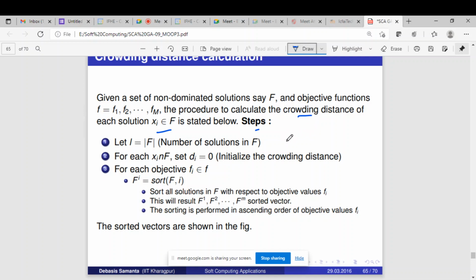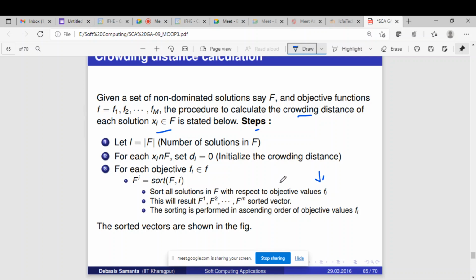Initially the set of solutions is I, and we set di as 0 because initially we don't know their crowding distance score. Then for each objective function fi, F is equal to sort of F comma i, that is, sort all solutions in F with respect to the objective values of fi. This will result in F1, F2, Fm.